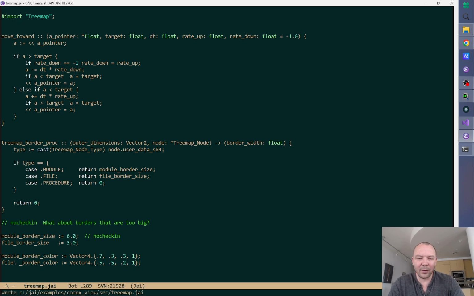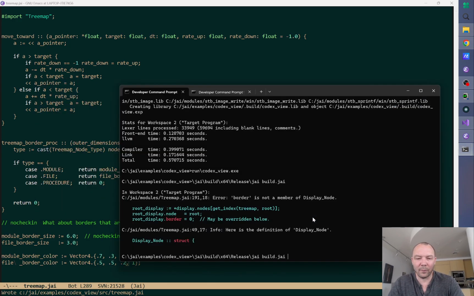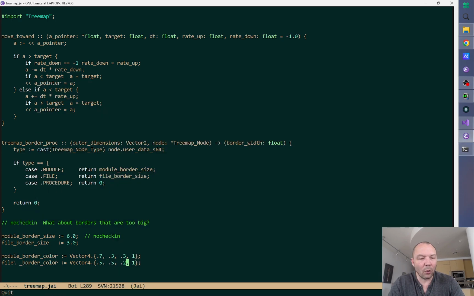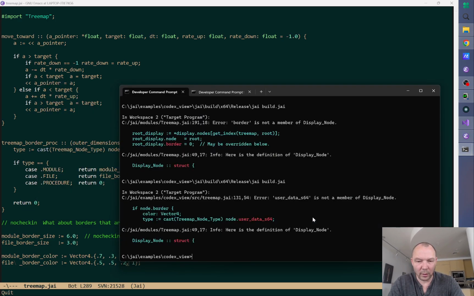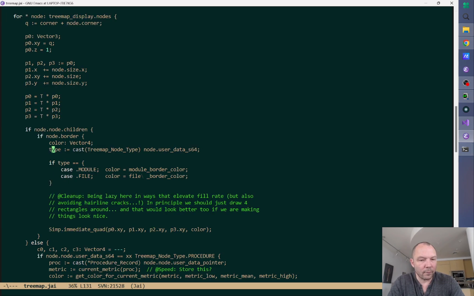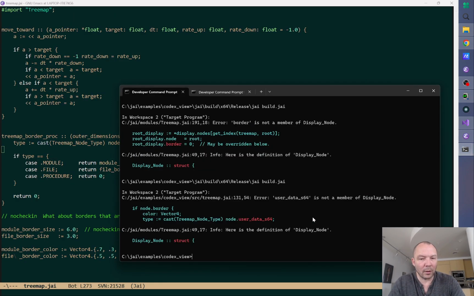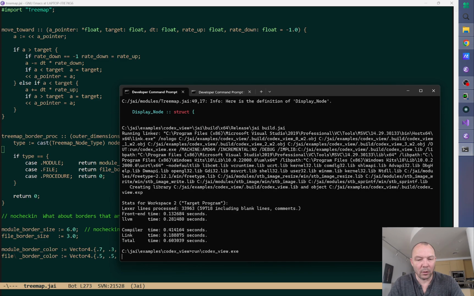Just non-intense yellows look kind of sickly. So I don't know. User data S64 is not a member of display node. What? Oh, it's on the node. Okay. Node. Okay, but this is different. Okay. Here we go.